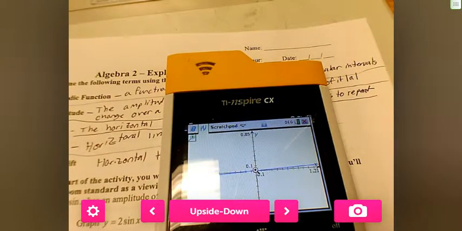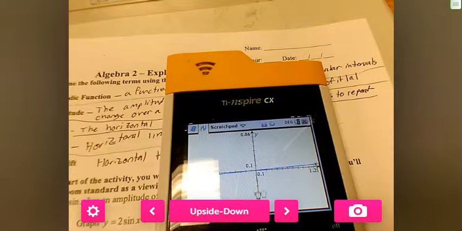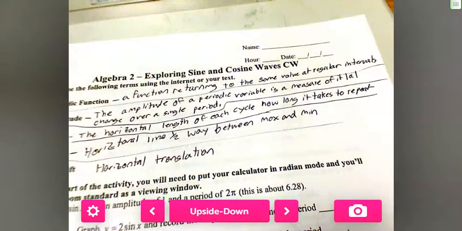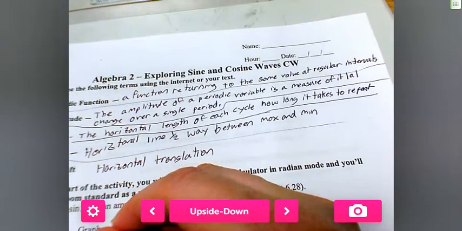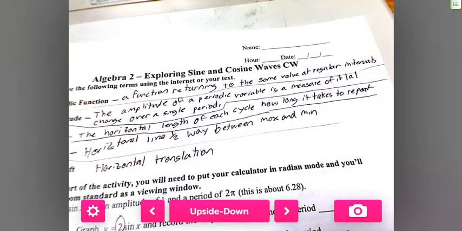And you guys can see that this is going right here. And what we're gonna do is record the amplitude. Remember, the amplitude of a periodic value is a measure of its absolute value of A, change over a single period. What's nice is it shows up right here. That's my amplitude, it's 2. My period, how far it takes till it changes, is 2 pi.